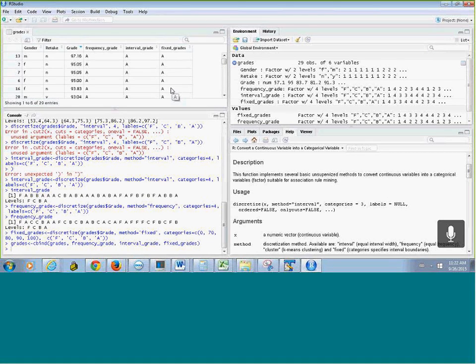So 90% to 100 is going to be an A, and so on. But I'm showing you what's happening if I'm looking at the frequency. Sometimes it works to your advantage, sometimes it's not. If two people got an A, with 90%, you may end up with a B, because too many people got an A here.